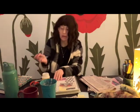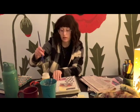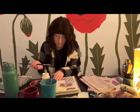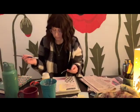And if I could recommend a bigger brush, if you're working with this, I would recommend that. Just so you get more coverage, you know, you don't want to go in with a little tiny one, because you're not trying to get little details, you're just trying to glob it on there.